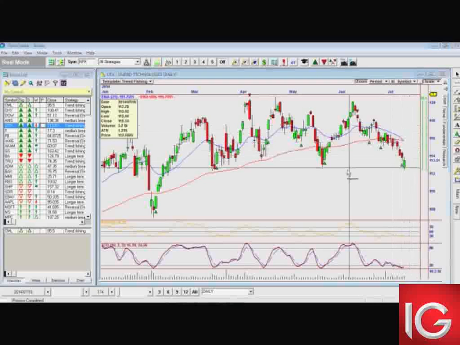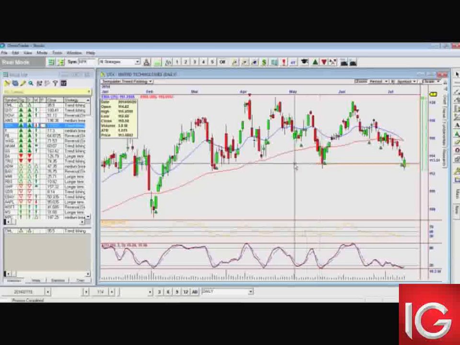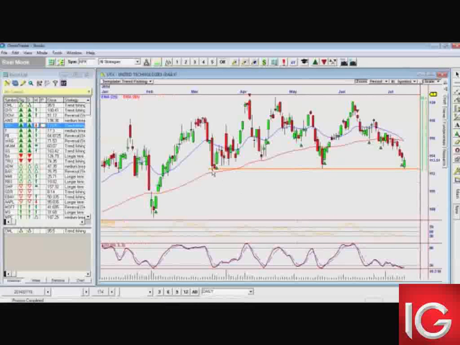There's a couple of other things. That support level could be snap and crack based on Steve Nissen's candles. Let's just have a look. We put a support line in there. That little wick there probably negates that idea, and the candle didn't break below support. So this could be a really interesting trade.